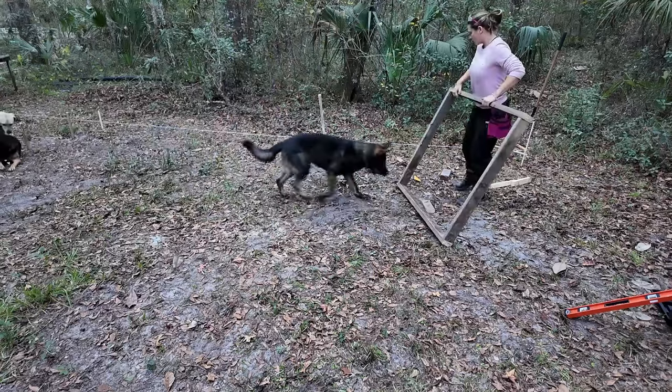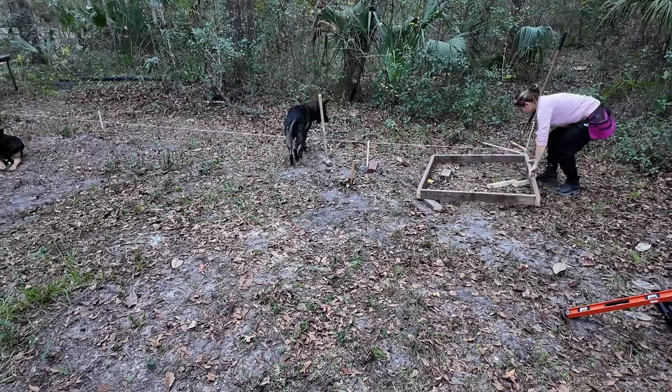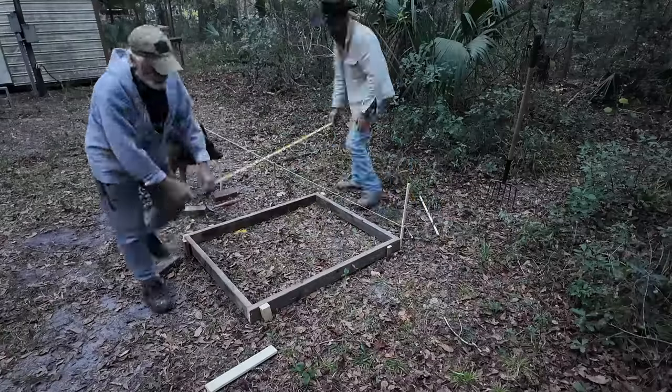I have never poured concrete before, so I really did not know what to expect. I watched a couple of YouTube videos and went into this project with two key points. Prepare your site with a drained and compacted base of soil and make sure your foundation is square.